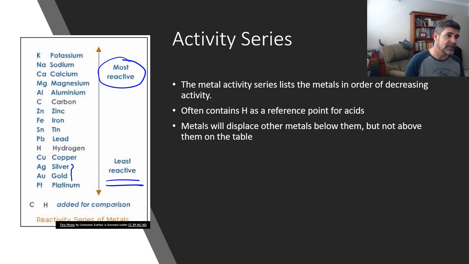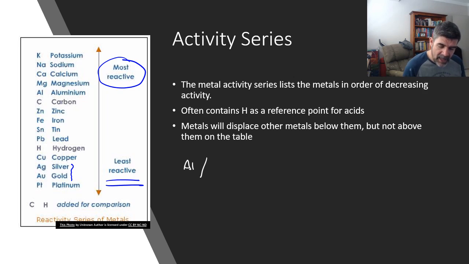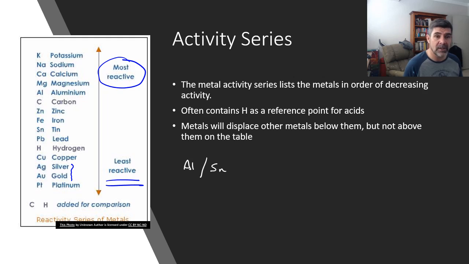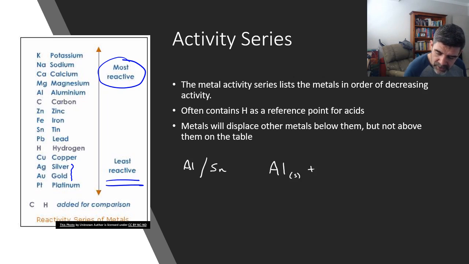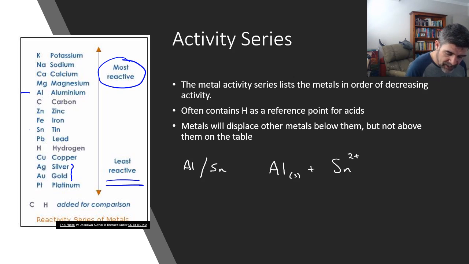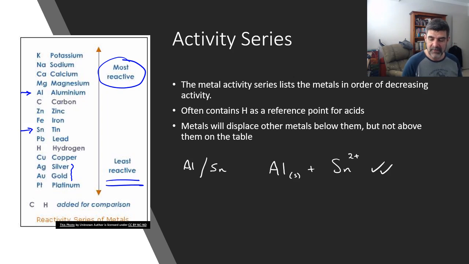One of the things that's very useful about an activity series is that it allows us to start to analyze some of those displacement reactions in a little bit more detail. For example, if we look at the position of aluminum and tin — in a solution where we have one of these metals placed into a solution of the other, we can start to make predictions about the spontaneity of the reaction, whether or not a reaction will or will not occur. If we're putting aluminum metal solid into a solution of tin ions, then we know that because the aluminum is higher on the table than tin, the metal being higher means we will have a reaction. The aluminum will displace the tin from the solution, and we will end up with aluminum 3+ in solution and tin will come out as a solid.